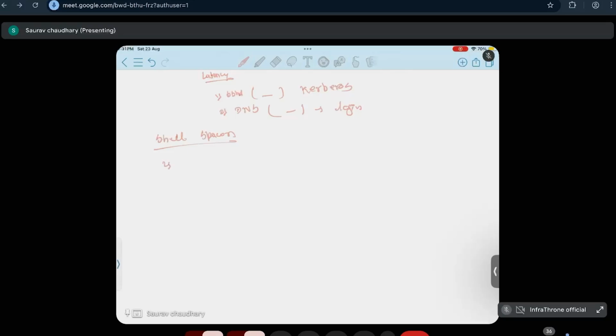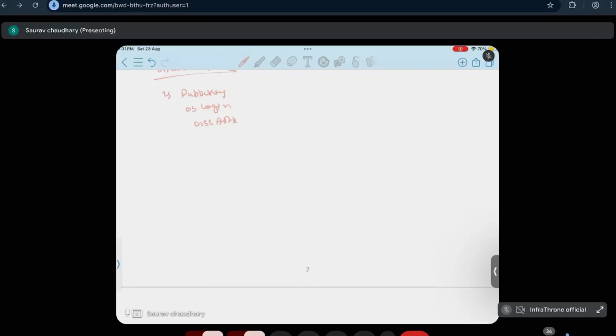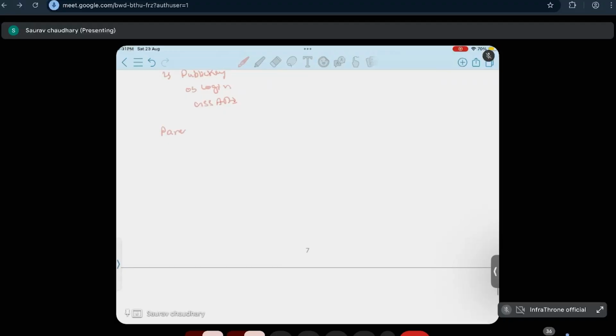So it will only be created after the authentication of the public key, after the authentication of the OS login, the GSSAPI. After all this, the SSHD will fork a child process. The main process that we have, the parent, will continue. So this is the parent shell and this is the child shell. This is the main SSHD.